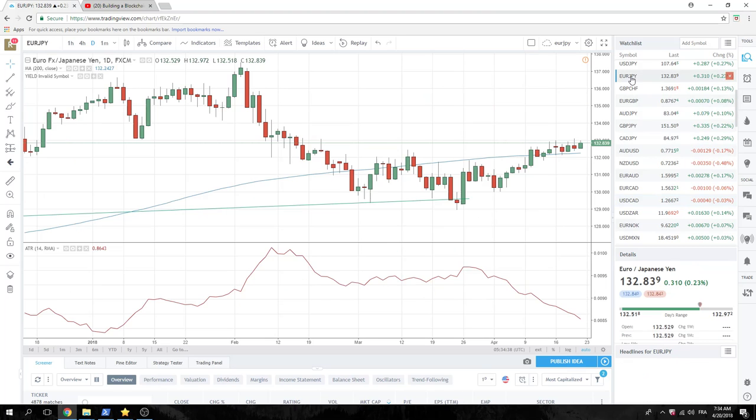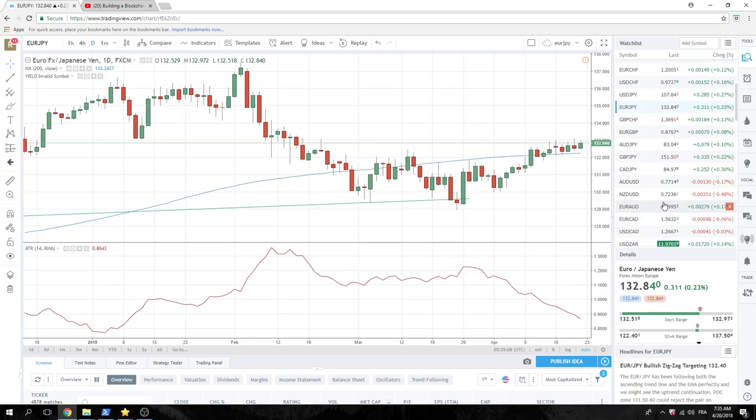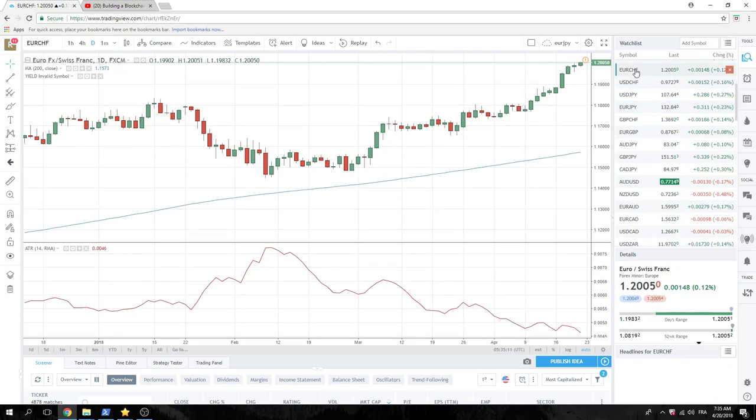Let's take a look at euro yen. We were looking at this yesterday. Ended up being sort of a nothing day. We do like selling euro yen — trying to get short heading into ECB next week. I think they're going to be more dovish than people expect. One of the things we're watching closely is when euro Swiss is going to turn, which may seem odd. But I feel like euro Swiss is going to be sort of the harbinger for euro and euro crosses to go lower or higher here.